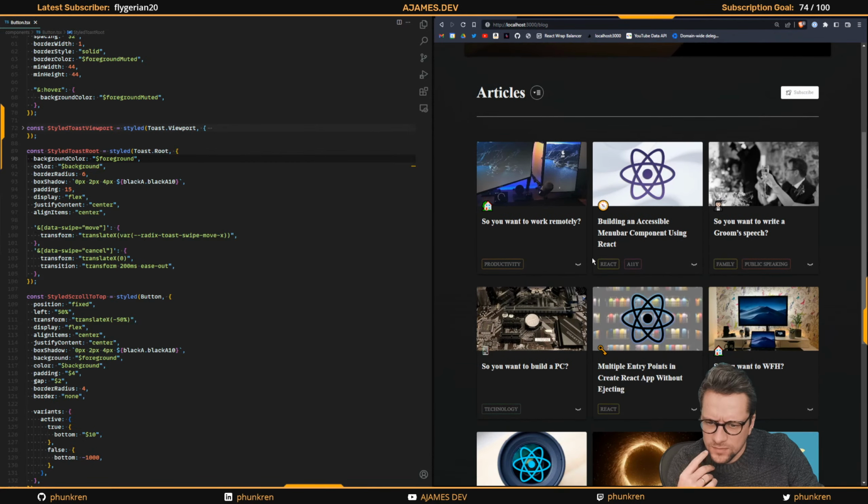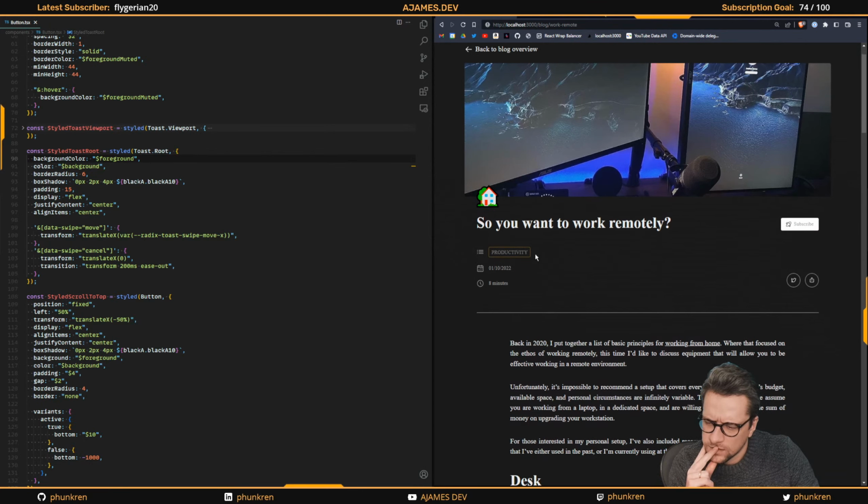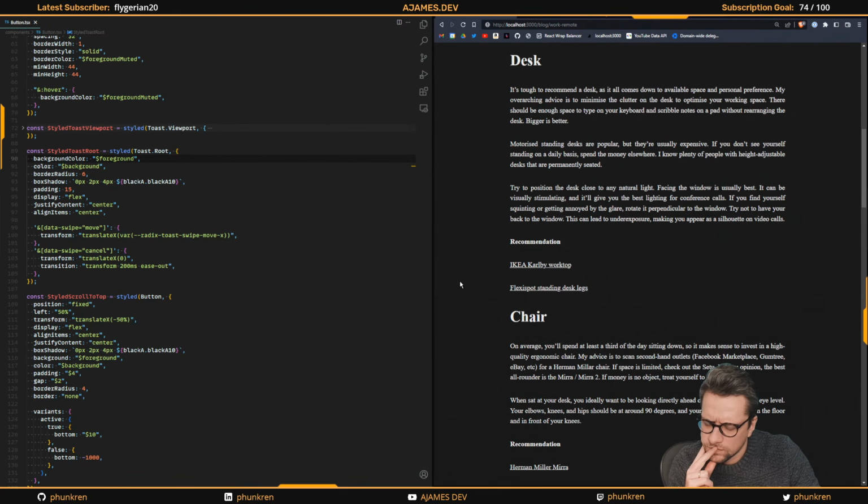Unless I can find anything else major, I'm just going to call it early because I'm absolutely knackered. That's working. I've added the filters. Is there anything in this page? These are all working. Scroll to top's working. Yeah, I'm just going to leave that. This isn't a good place.